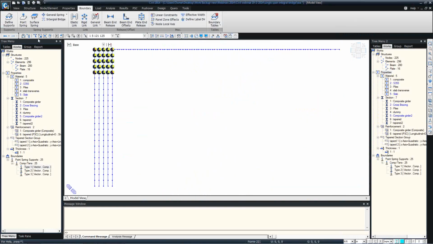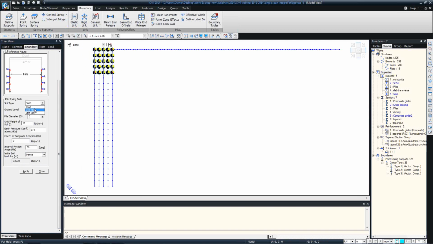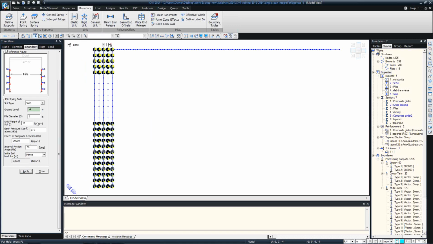The same thing we do for the piles. Now this is where the 1 meter division comes into picture. So normally the soil profile is given per meter basis. So we select pile spring and select the soil type, say sand, soft clay, or stiff clay. Go for sand. Ground level, specify the ground level here. Pile diameter is say 1 meter. Coefficient of subgrade reaction, this is from the soil data. So say 30,000. And select say the last 5 meters or last few meters are sand, for example. Apply. Then clay, say top few elements are clay, and apply.